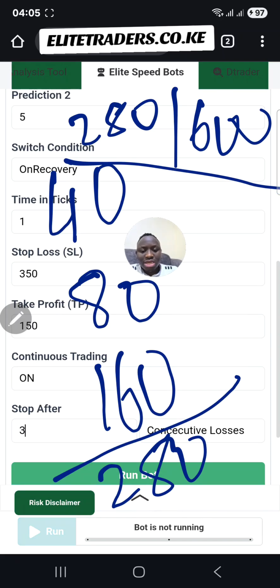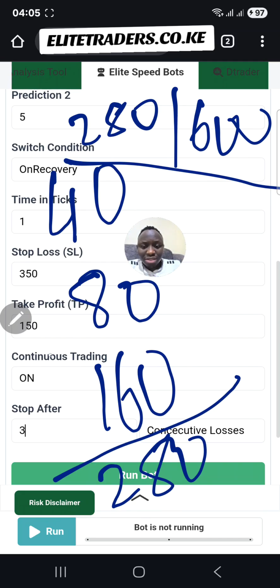The reason why we have adjusted the stake from 30 to 40 is so that when this trade is successful, we'll be able to hit our TP so fast, so we'll not have to stay in the market for long, because every extra minute you take in the market is a risk. So we want to take just a few trades and hit our TP. That's what you should always do. Always, before you start executing your trades, have what you call a trading plan.